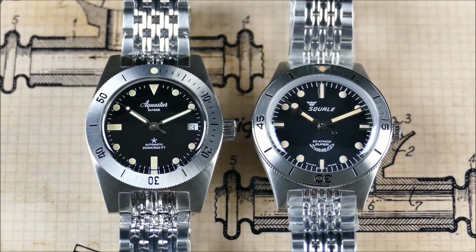Now, in terms of the Squale, it was originally launched back in the 1960s. The Super Squale immediately became one of the most popular watches of the brand, and it pretty much represents their take on the ultimate skin diver.